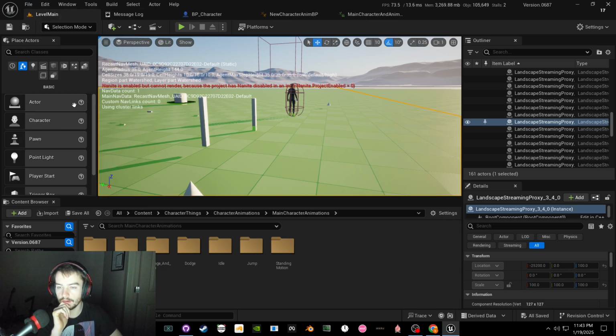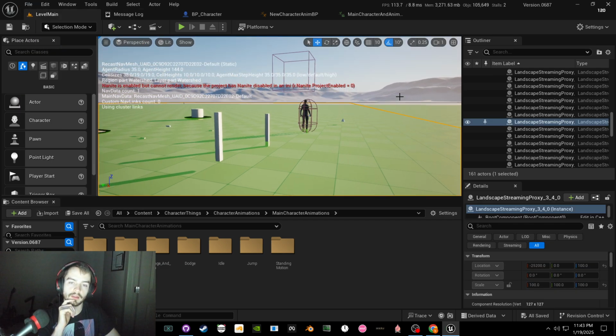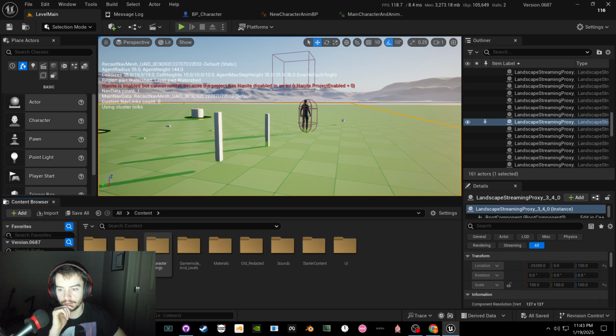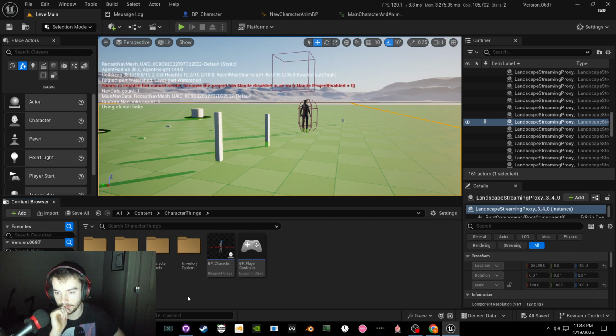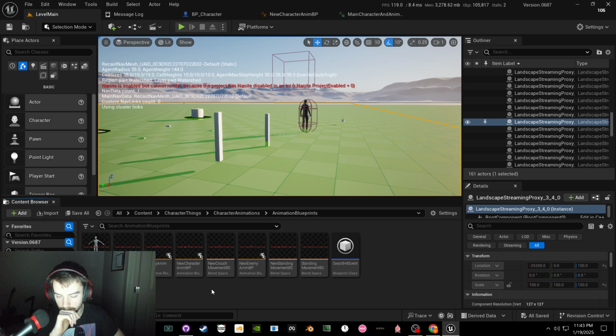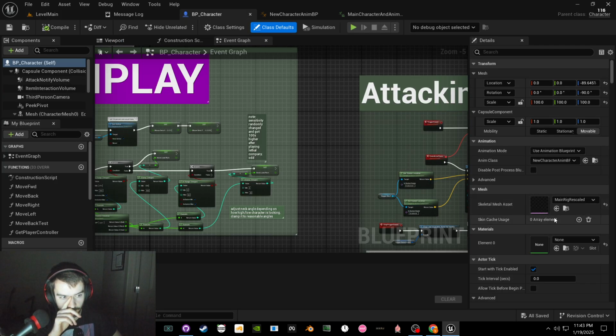Okay, I'm getting tired. Tomorrow what I'm gonna do is go in and check how good it is. We go to all, we go content, we go to my characters, where are our character things? Oh, there they are. Where are the animations? There they are. How about an animation blueprint? There it is. And we've got new ones. Let's actually see which one my guy's using. He's using new character blueprint.